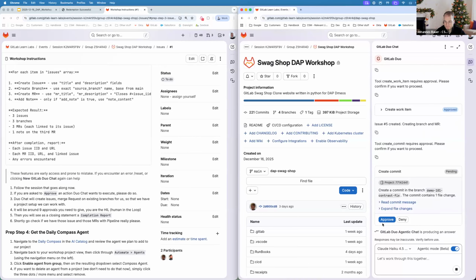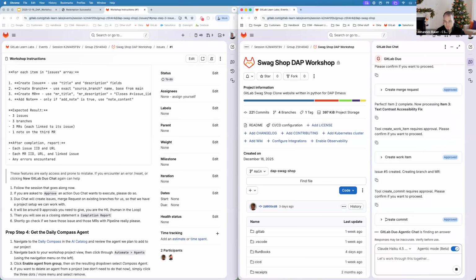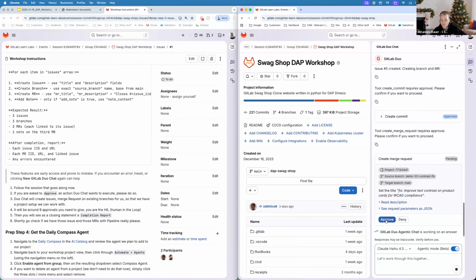All right. Let's approve also to create a commit. This takes some time. In the meantime, our pipeline is also running. I hope this works for everyone.